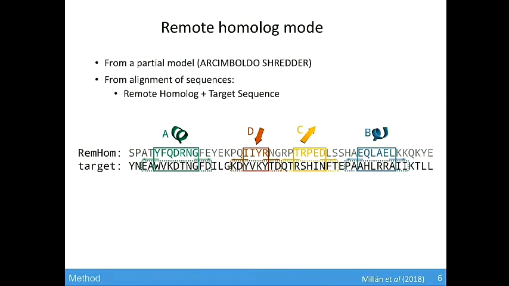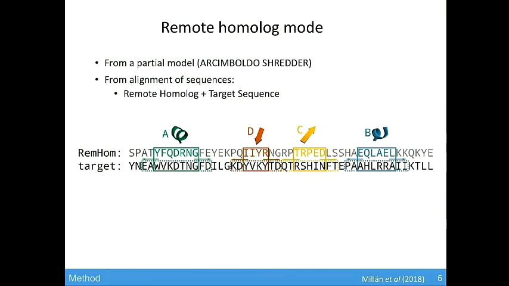So we developed a remote homolog mode. We start from a partial solution, such as the case that I showed you before. We can have a partial solution from Archimboldo or Sheldrick. The way that we use libraries, we use rigid body refinement with Gimble in Phaser, so those fragments may be displaced. So sometimes we can place a helix correctly, but then this rigid body refinement may shift one whole turn or may shift a little bit. So we cannot entirely believe in the sequence match in the alignment. So here we have the remote homologous sequence and the target sequence.